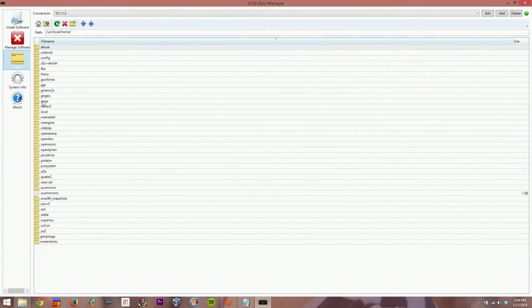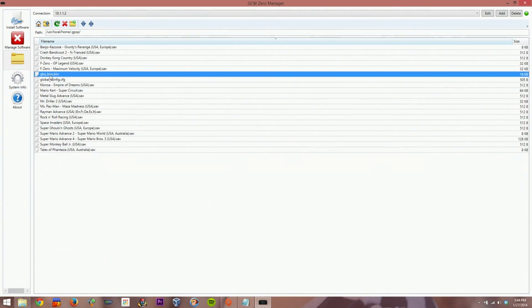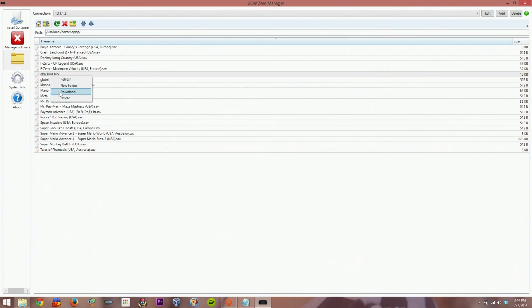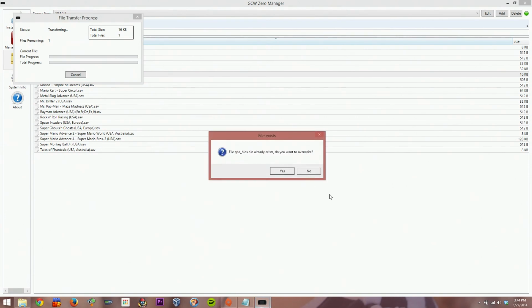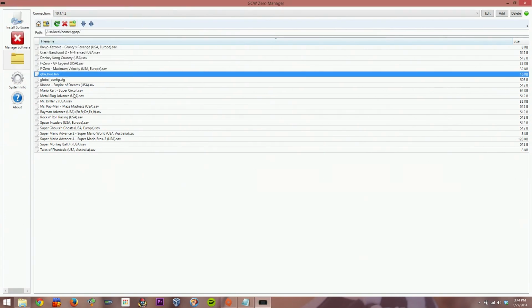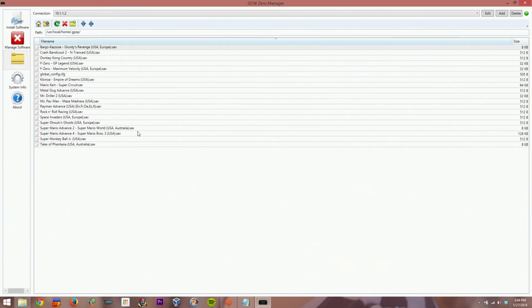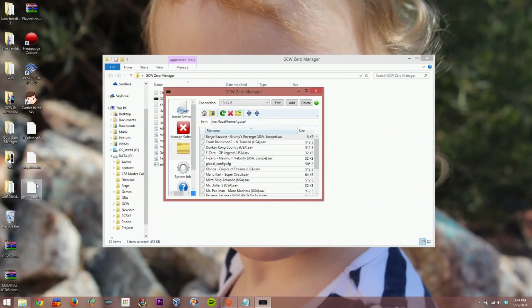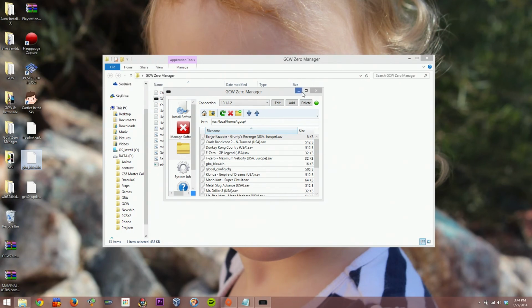Let's give an example. Here's GPSP, which is re-GBA. Right here's my BIOS. I'm going to download the BIOS, save it. I already downloaded it once, but I'll save it again. It's done. I'm going to delete it. It's no longer there. Now what I'm going to do is I'm going to just drag and drop it, and it'll automatically upload it for me.